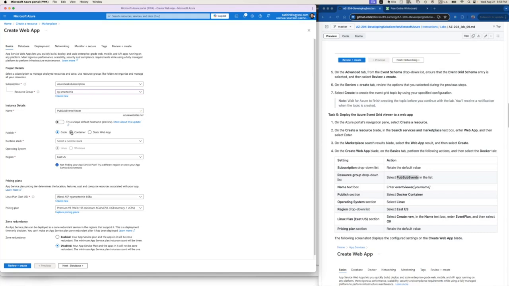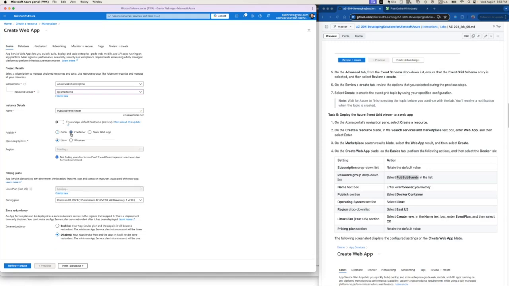Then we'll go with what kind of publish we are going to do. We are not going to write the code for the web app at this point, right? So we are going to deploy one with the container which already exists. I mean, a simple web application already built by Azure itself, right? So we can go with that, so that we can directly deploy that and check if we are able to see those things or not, right?